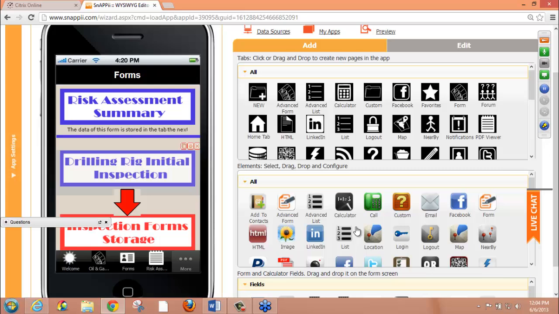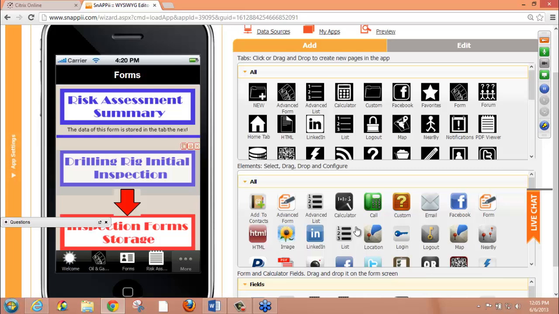Just like with advanced forms, which are similar to advanced lists in many of the fields, relationships for advanced forms are also very similar to relationships in advanced lists. So if you wanted to get an understanding of how relationships work, you could certainly view the webinar about complex data apps that is available as well on the Snappii website under the webinars section, and that will help you get a pretty solid understanding of how relationships work. We also have very detailed information in our user manual, again found under the resources section of the Snappii.com website, which will walk you through how relationships are set up with data sources.